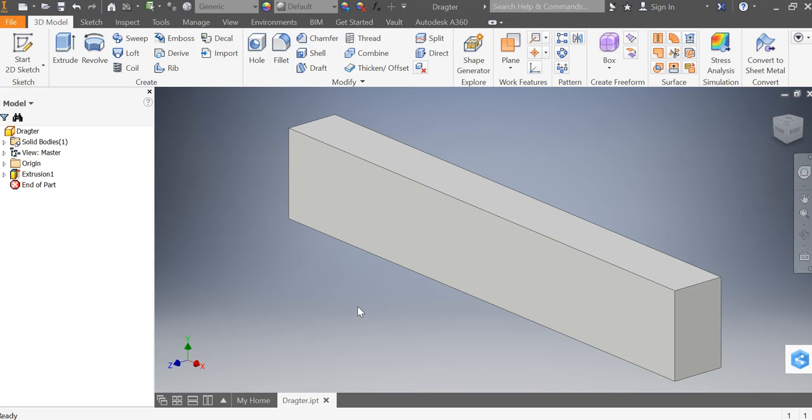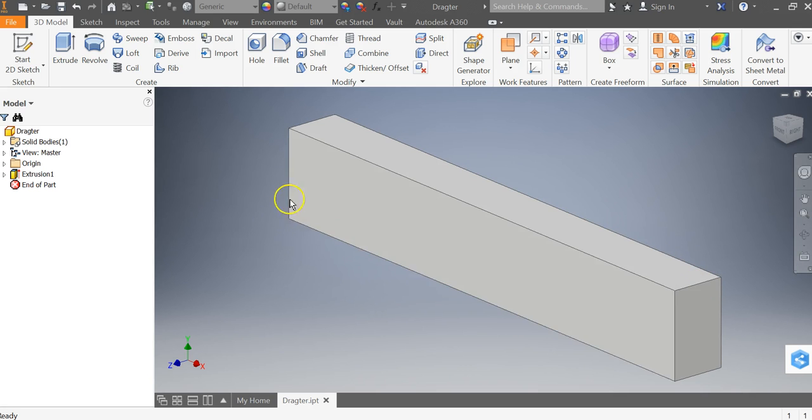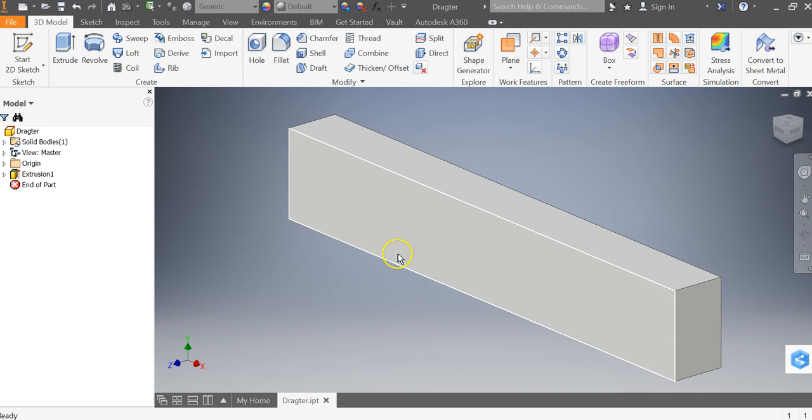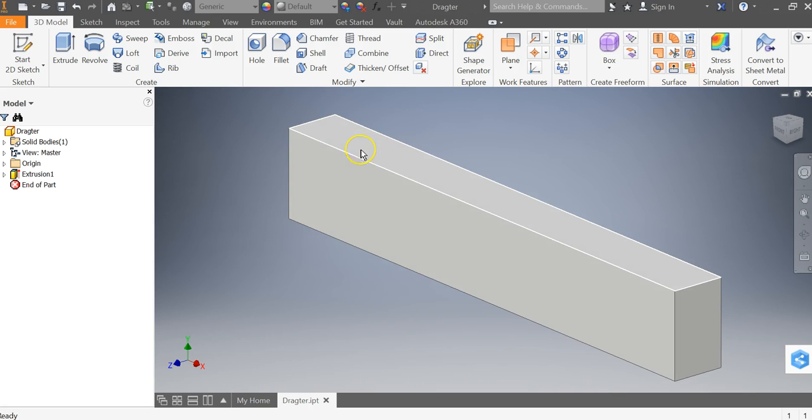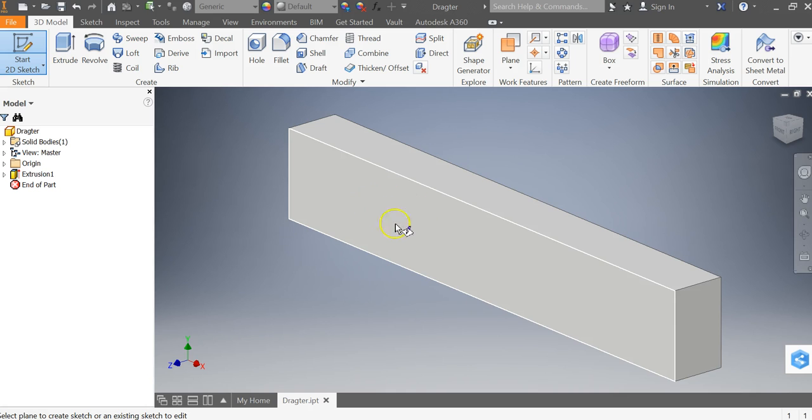Now, the part that you're going to be provided with is a wedge, meaning that it has a cut here that looks like a wedge, like one of those door stoppers. So what I'm going to do is subtract. I'm going to take away the piece that I do not need. So we do this by creating another sketch. I'm going to hit sketch, and I'm going to click on this face of this part right here.